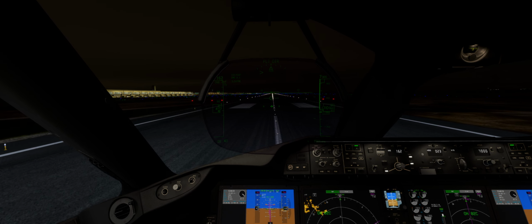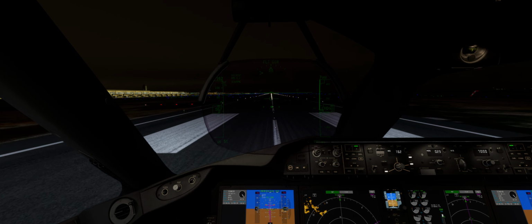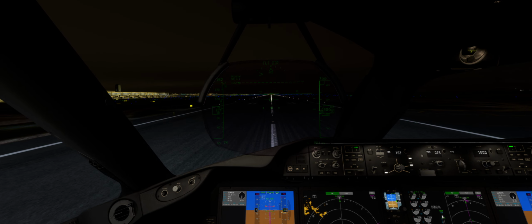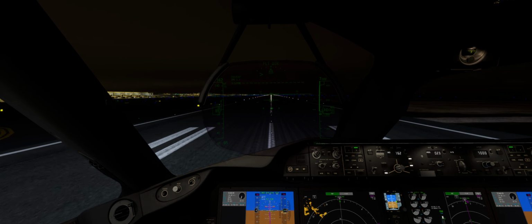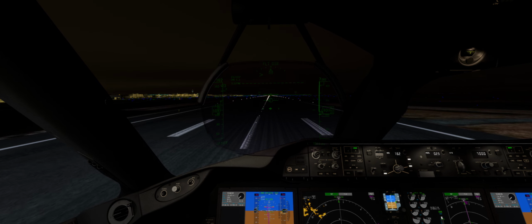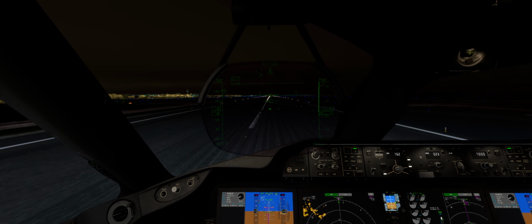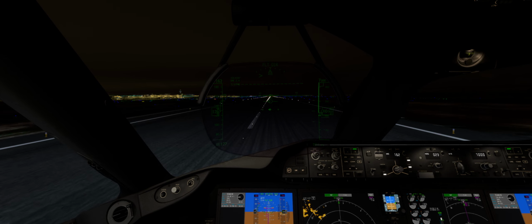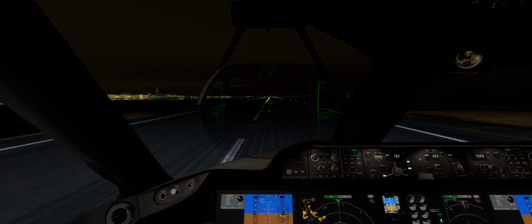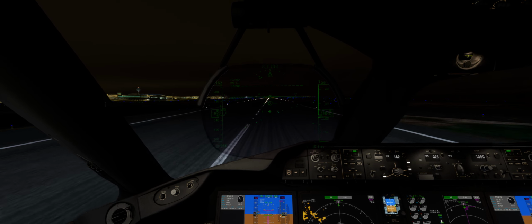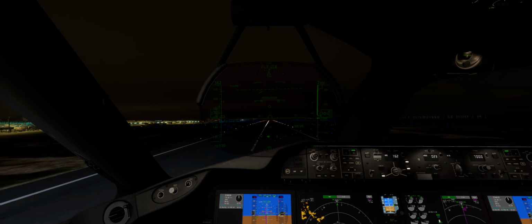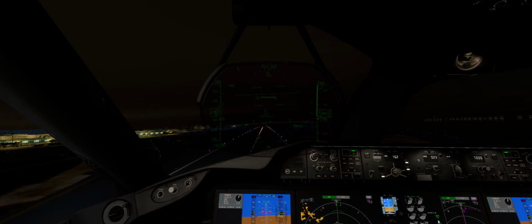Speed to live. 80 knots, continue. Rotate. Positive rate of climb, gear up.